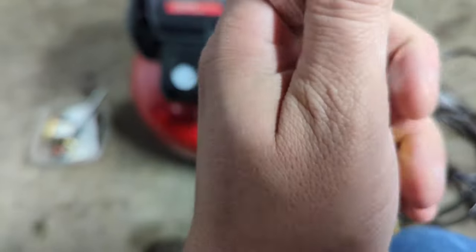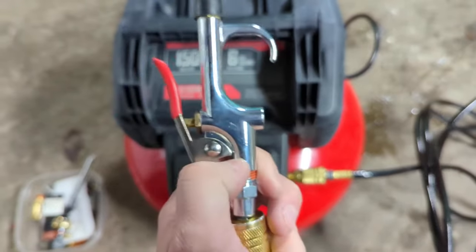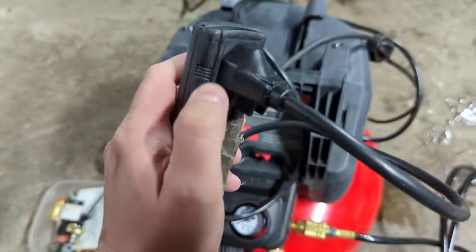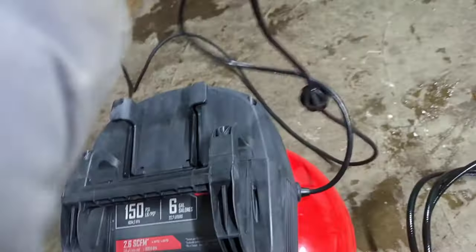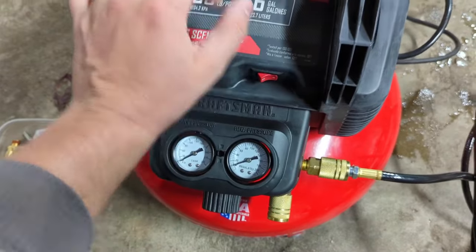So let's get this hooked up and fire this thing up. It's a regular outlet into the wall. All right, we're plugged into the extension cord. Again, it's just a regular standard 3-prong outlet. And then let's see how loud it is. There's a simple on-off switch here.